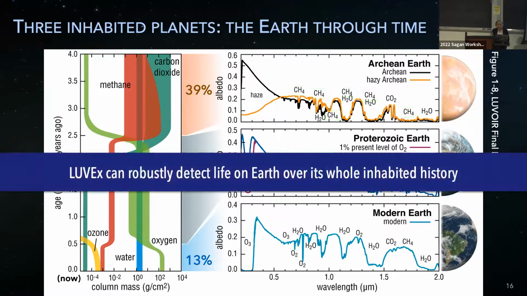Okay, so the broad wavelength coverage of the LUVEX high contrast spectroscopy was chosen specifically to allow identification of Earth's biosignatures throughout its inhabited history, as we know them. However, I do want to emphasize that no one molecule or even pair of molecules is a biosignature in every context, in every stellar and planetary context.